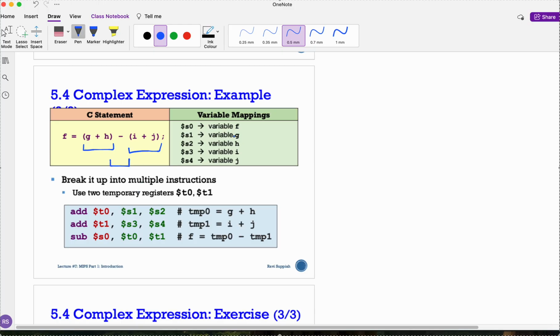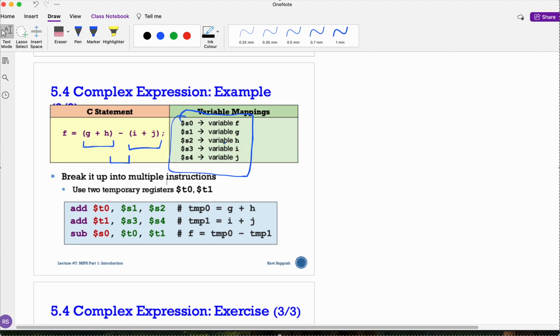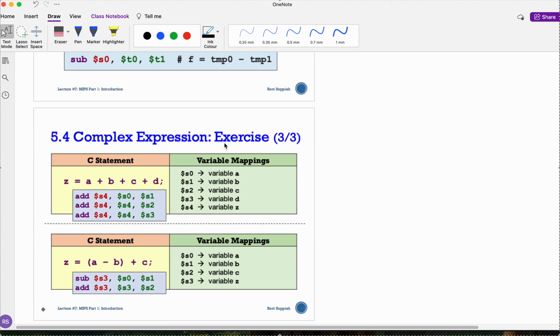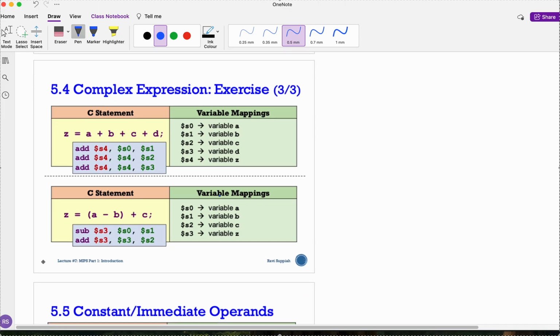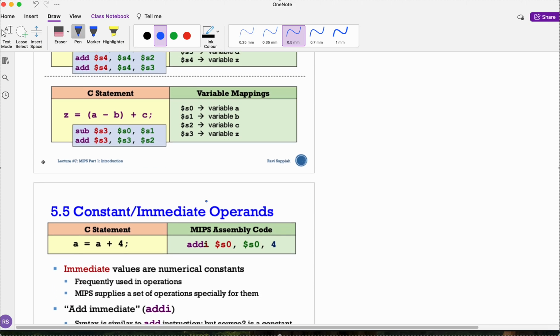Again, the mapping of variables to registers is just a random mapping that we are showing you. This will be decided at compile time, depending on what registers are available, and the compiler will allocate them accordingly. Here are some other examples to give you an idea of these kinds of operations.